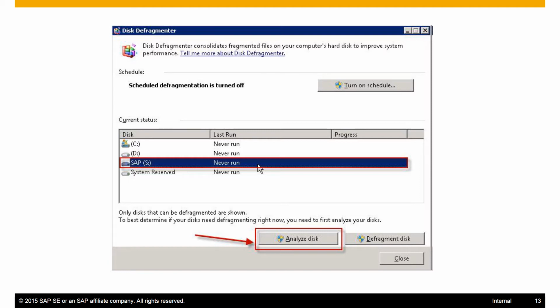Then, if necessary, you can defragment the disk. Please keep in mind that it's a resource-intensive process. It should not be done during work hours, while the server is being used by end users. You also have the option to schedule the defragmentation to run at night, so it doesn't affect the business process.